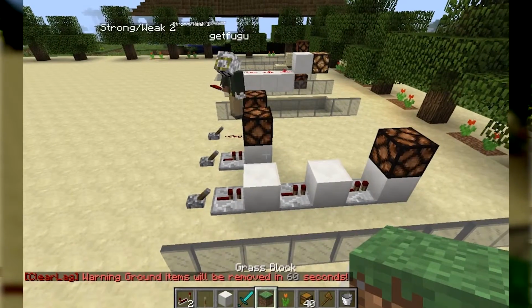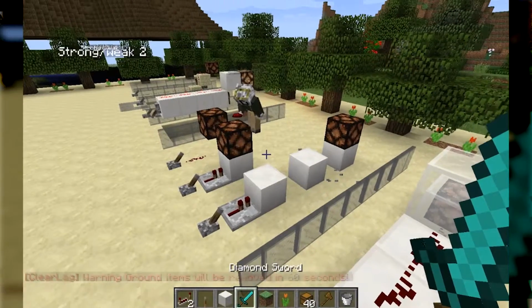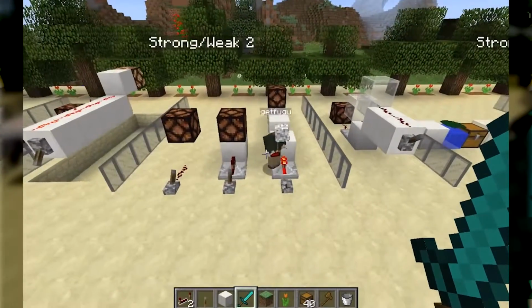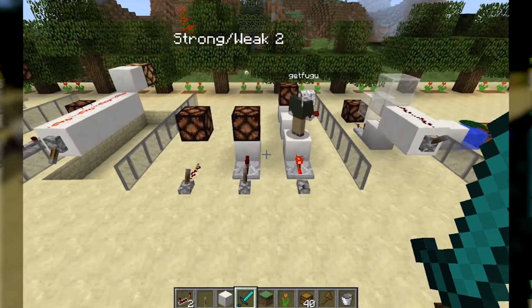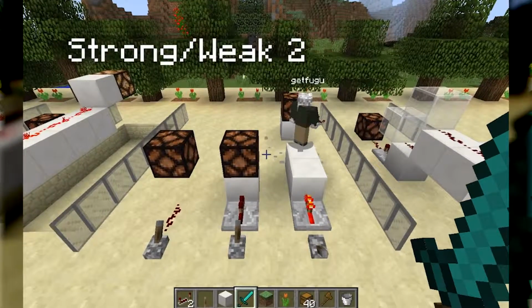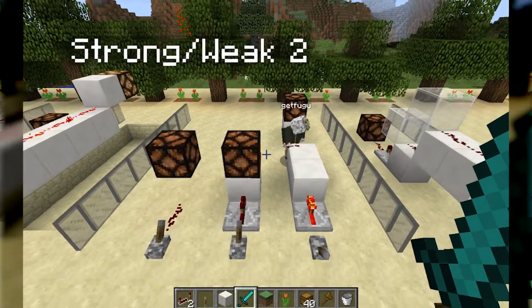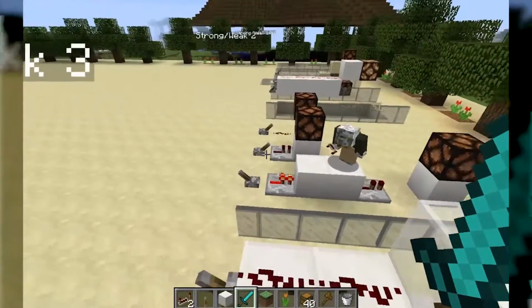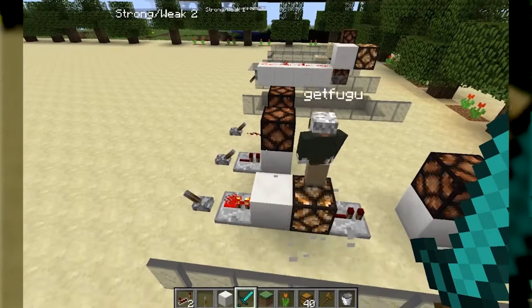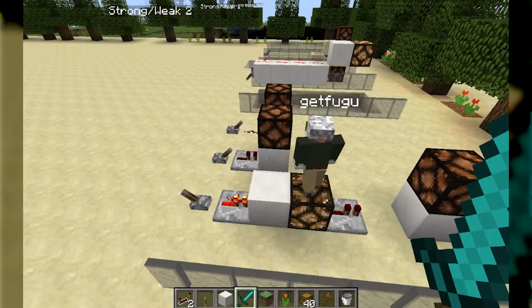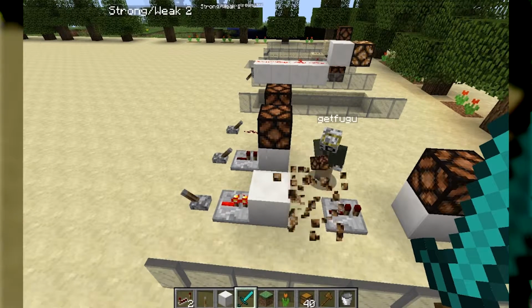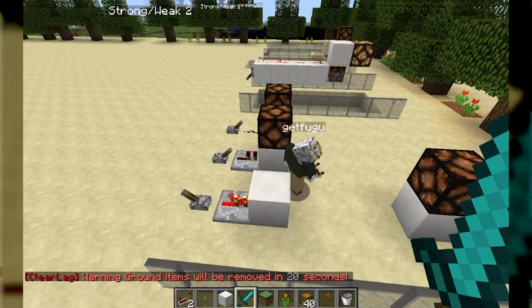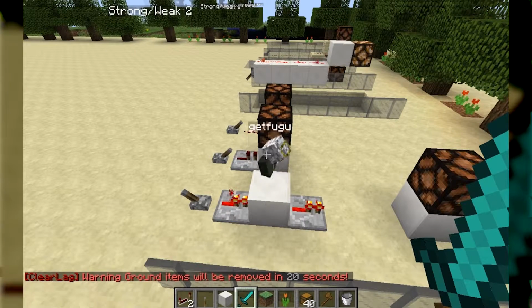So we'll turn this lever on. And now this lever is getting an input to turn on, and it's strongly powering this quartz block here. So if you notice, this block cannot detect an input, even though this block here is technically weakly powered, because if you put a lamp here, it would light up. It's weak, so this repeater cannot read it as an input. I see. However, if we move this repeater to be reading its input from the solid and strongly powered block, it turns on.